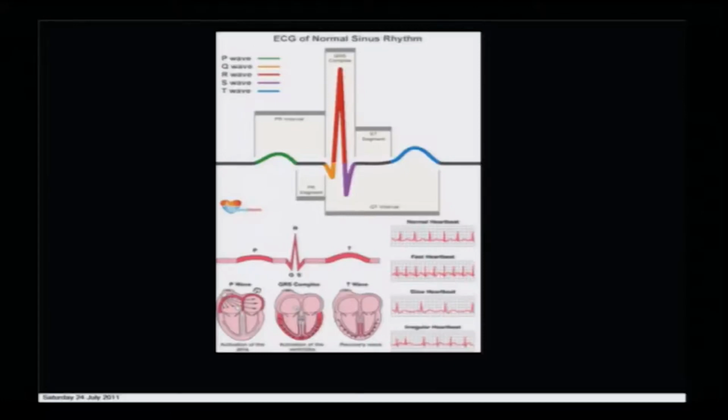I told you, there could be a situation where there are two P waves, or you could have a slightly longer PR segment. It means there is a delay in sending the message to the lower chambers for the QRS, or you have an ST segment which is slightly longer. It means the recovery time is more. Or you have a larger QT interval, or the T wave has some issues. So, this is what a doctor looks for in a sinus rhythm.